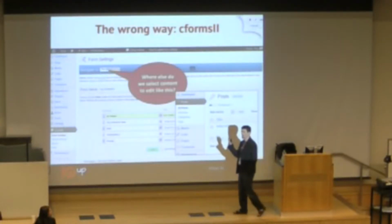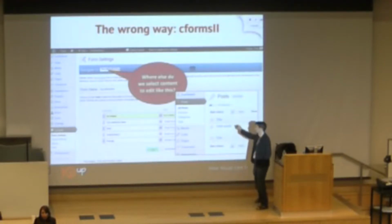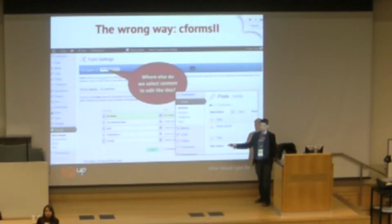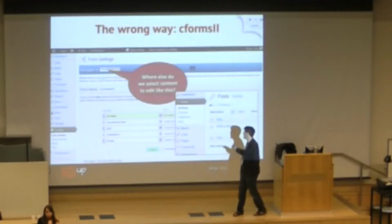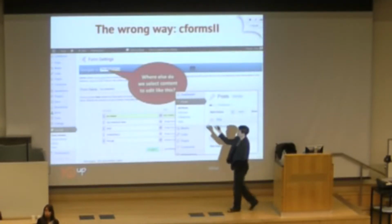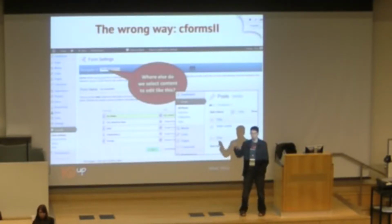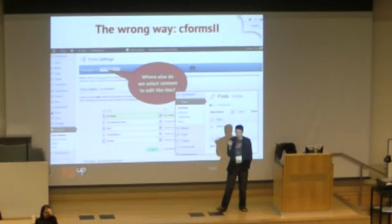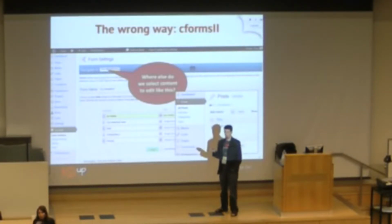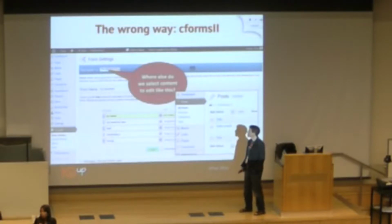So then there's this: how do you get to the forms you want to edit, right? We know that we have conventions elsewhere in WordPress for listing objects that we want to edit, a screen that lists posts, that lists pages, lists things we want to get to. They instead have gone with a drop down at the top of the page where you choose. If you're a user picking and editing objects in WordPress, you're not going to think to go find a drop down. You don't on the page screen have a drop down at the top saying choose which page you want to edit. You go back to the object list.